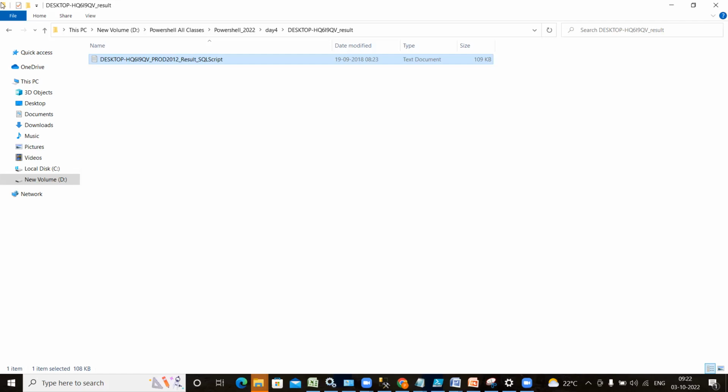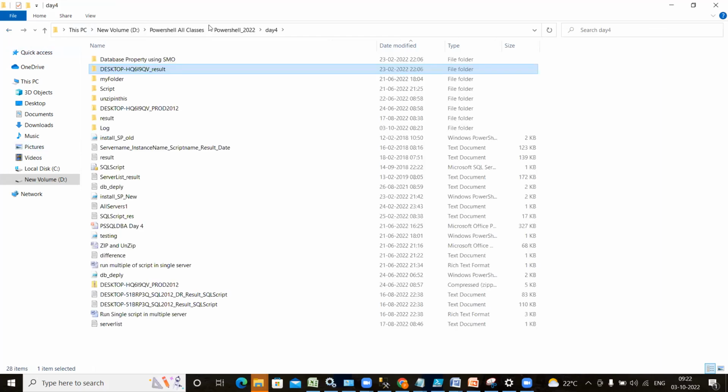After generating the file, what name does it have to give? If a script comes in and you execute it, what name do you give for the result? The script name that came, you add that name, plus result and .txt, or result.log. You write the script name underscore result, if somebody requests you to run that script. Correct or wrong? Same thing should be automated.